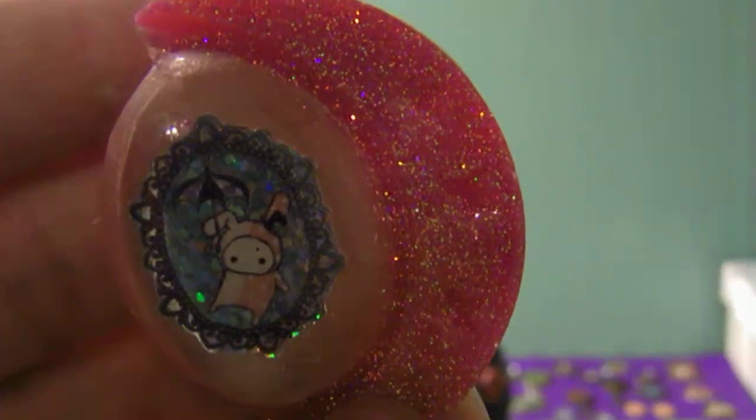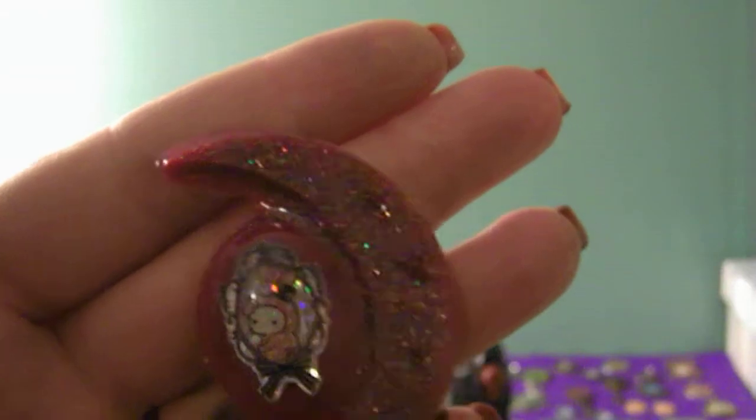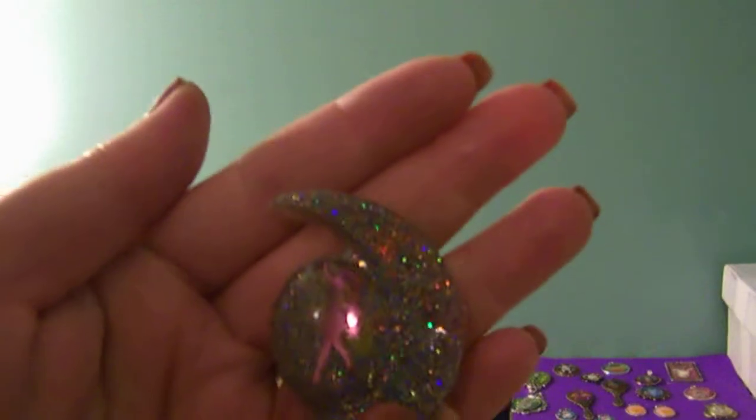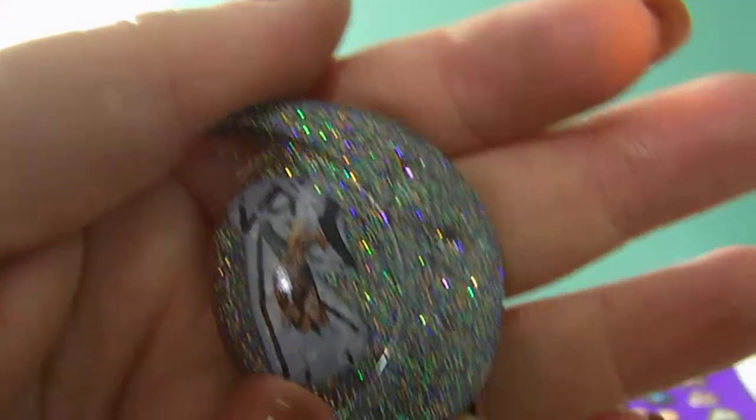There's another bat. Then there's this moon piece with a Chapeau in it. They all need to be sanded, like I said. There's this one, same thing, Chapeau. There's this one with a fairy in it. There's this one with Sally and Jack. I'm going to have to paint on that because I don't like it at all.